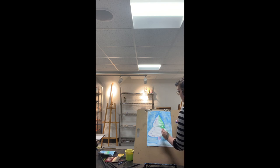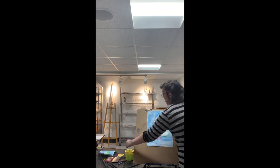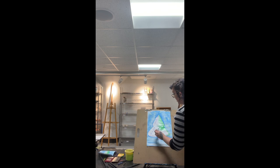Half of our tree is going to be green, and you're just gonna paint that brush back and forth to spread it out. You can add more water if your tree dried a little bit while you were waiting for everyone to catch up. You can add more water, and we're just gonna make sure that half of our tree is bright green. Bright green, soft strokes.